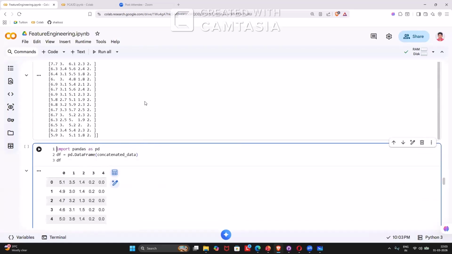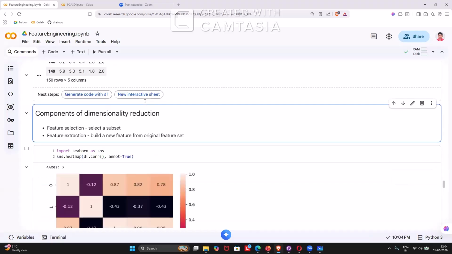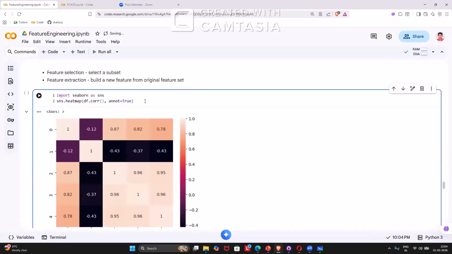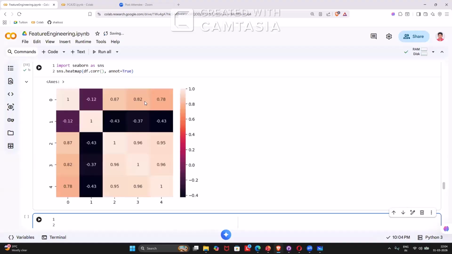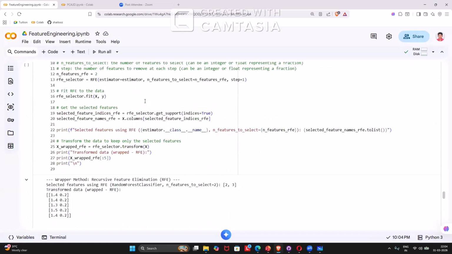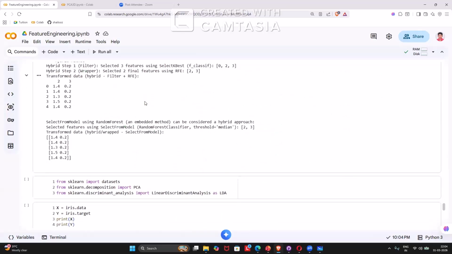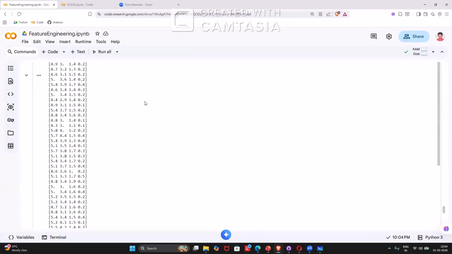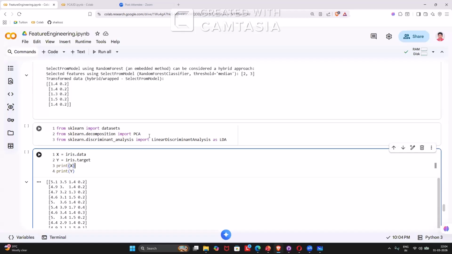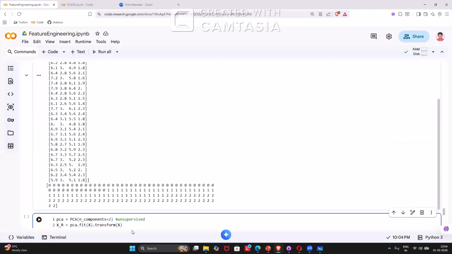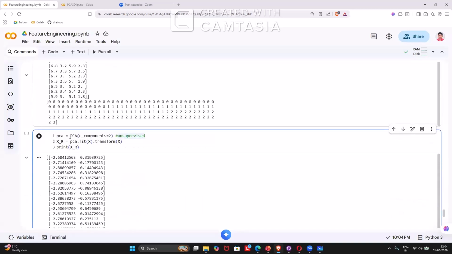Here you can see some correlation metrics and all. I can show you the last one. See, this is how we are going to do the principal component analysis here. Create an object of PCA, specify the number of components you need, n_components equal to 2, and do the calculation. That is what happens with fit, and transform will project your data into that space.